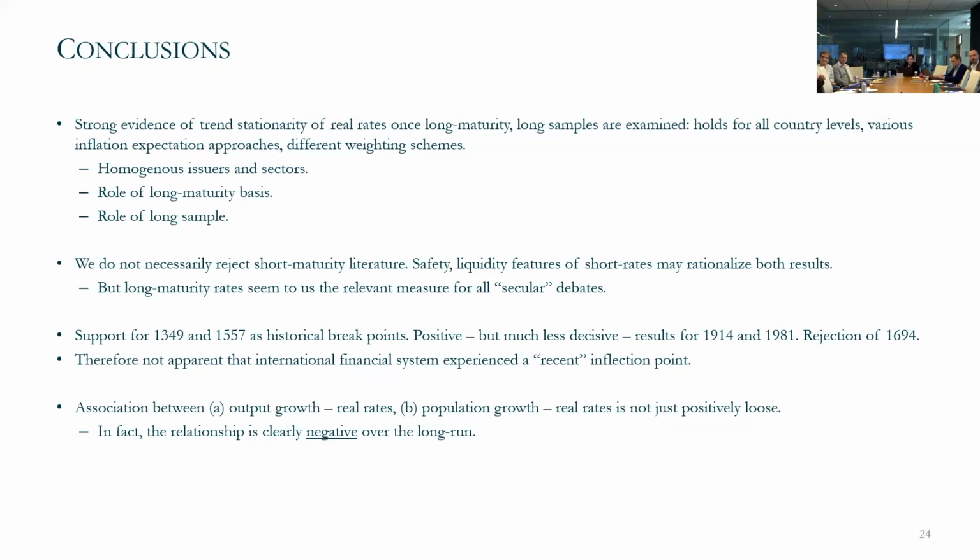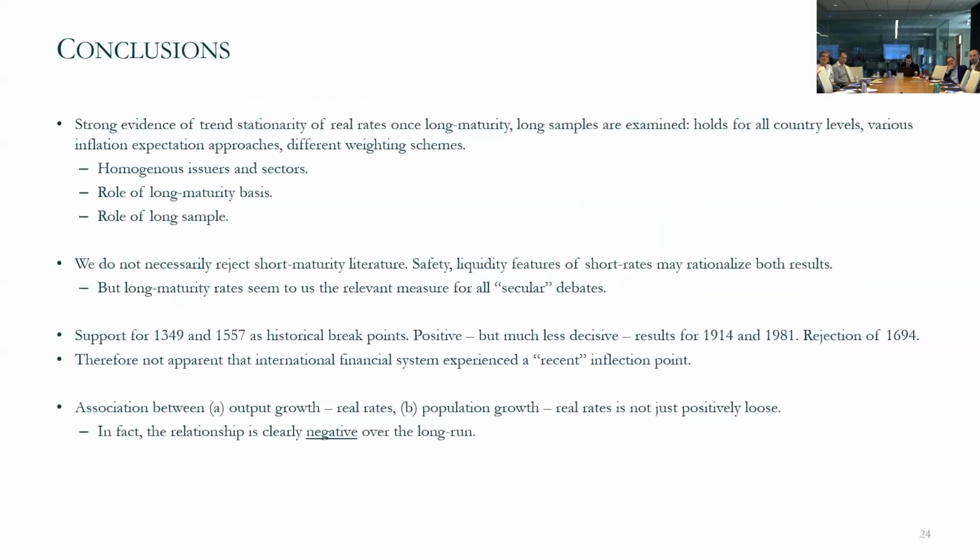We do not necessarily reject these short maturity investigations. There might still be different features and channels that make short maturity rates somewhat different in terms of the properties, although the term structure obviously links to them. But potentially there are still safety and liquidity features that could make short maturity rates a different animal from long maturity rates. However, we think the long maturity is the one everybody should be looking at when talking about secular trends in the economy. And in the final 2 minutes, I think these other points are clear.